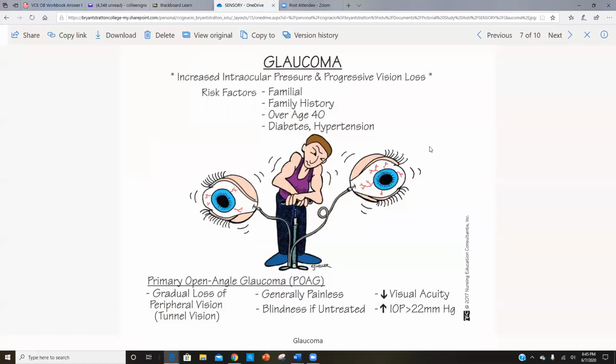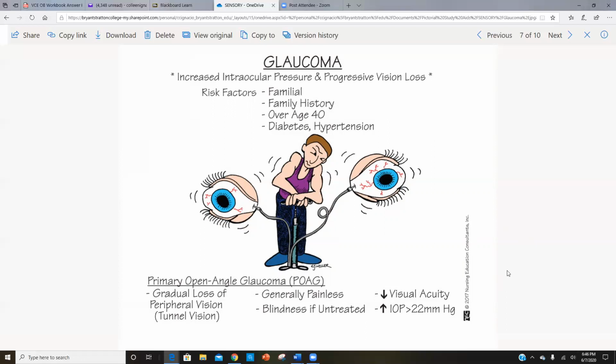Okay, here's another pictorial that's talking about glaucoma. Okay, and so glaucoma, there's two types as we mentioned before. And so there's the primary open angle glaucoma, and then there's the angle closure narrow angle glaucoma. So open angle glaucoma is the most common form. Peripheral vision is lost gradually with the central visual field occurring if less damage to the optic nerve continues.